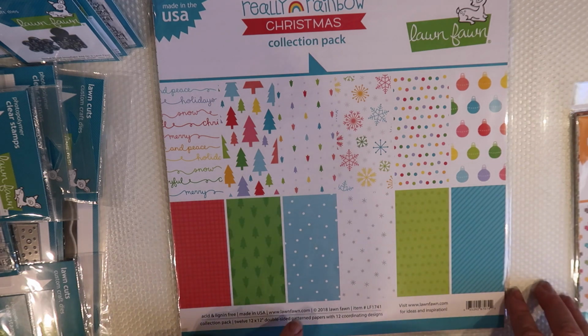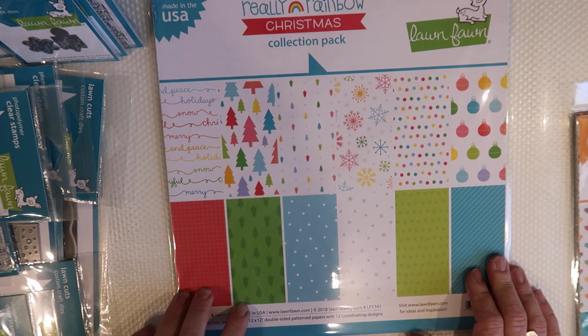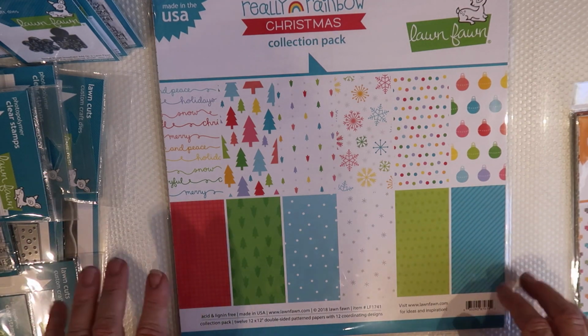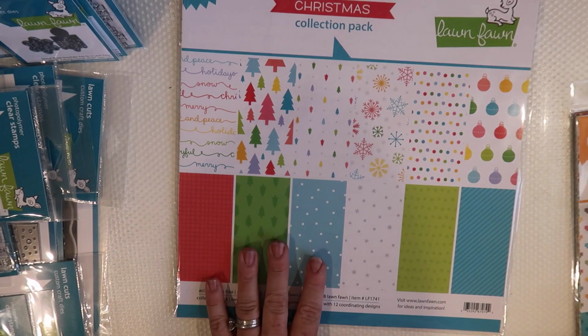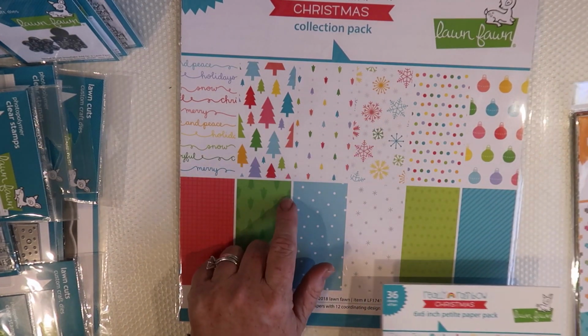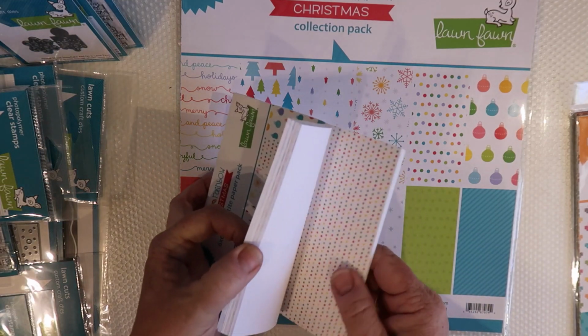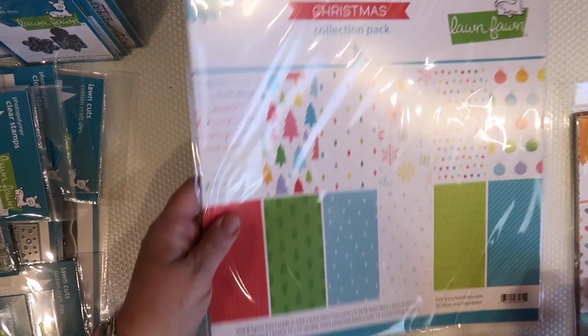I am kind of a traditionalist with more of the red and green, but I do use this lime green as a pop of color in my Christmas decorating mostly every year. But this year we're gonna go ahead and throw caution to the wind and throw in some blue. And I love the way it looks laid out here, these colors together, so we're gonna give it a try. Anyway, so this is what you get. It's the same thing in here that's in here, except these are double-sided, and your 6x6 pad is single-sided. And obviously the scale is smaller. So that is the papers.